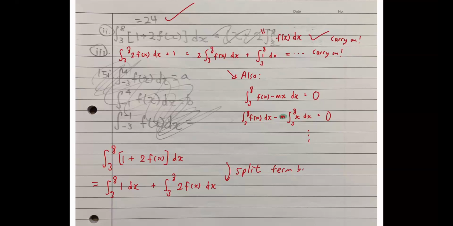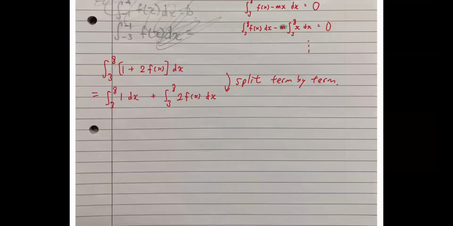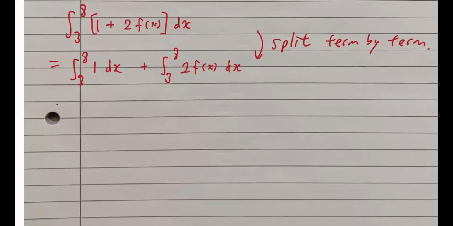It's just like differentiation. When in differentiation, you can differentiate term by term. In integration, you can integrate term by term. So let's take a look at the first term. Integrate 1. What do you get? x. What else do you need? Square bracket. Definite integral. Lower limit x equal to 3. Upper limit x equal to 8. How about this second guy? When you have a factor 2 multiplied by the f of x, factor it out. So that means you get 2 times the integral from 3 to 8 of f(x) dx.